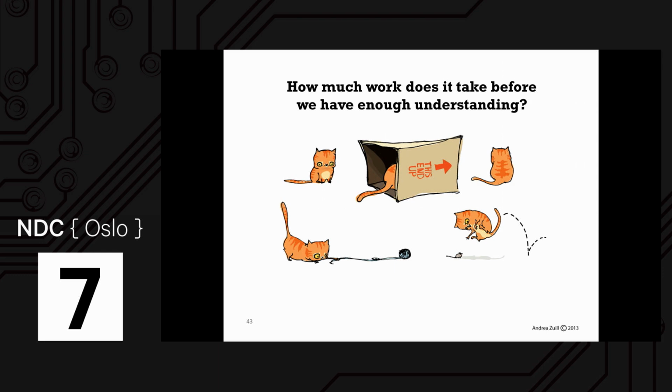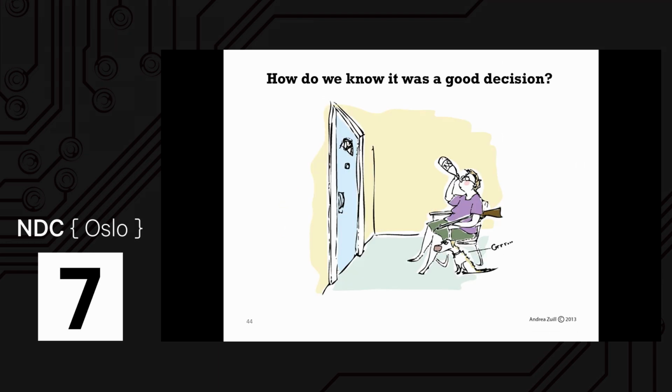How do we want to make an estimate about the estimate of how long it will take us to do the work? How many estimates do we need before we decide we'll even do the estimate? That's tricky. This is what I referred to earlier. How do we know we made a good decision?